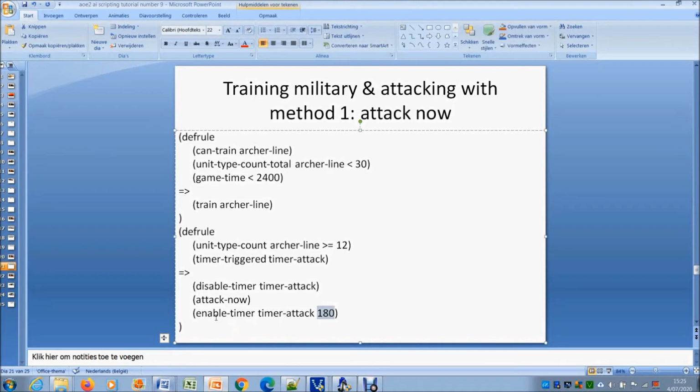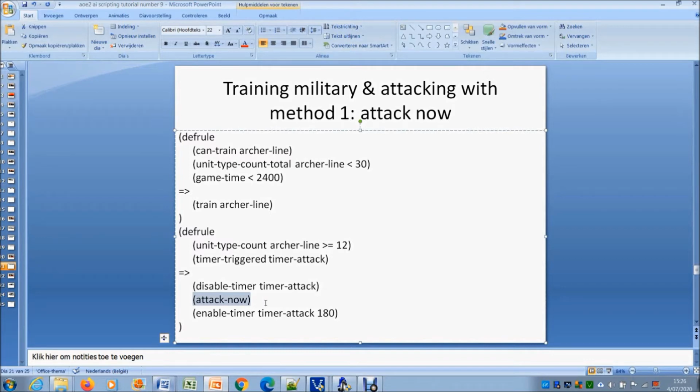Why? Because we want to send archers in continuous waves, so to speak, but we don't want this attack now to trigger constantly, as this will lead to targeting problems of your military units. It leads to a confusion. So enabling a timer which triggers an attack now every 3 minutes, if the condition that we have 12 archers is reached, then it will send every 3 minutes a new wave of archers. The archers which are already attacking might retarget, but they won't retarget constantly and bug, and in reality then not shoot at anything, or it might lead to that if you constantly reiterate attack now.